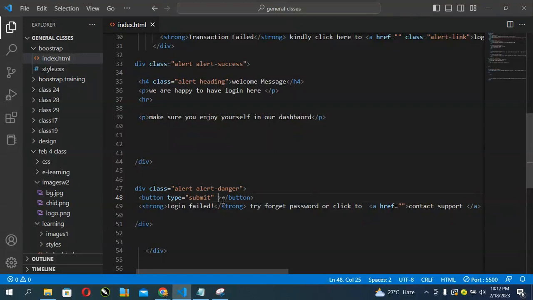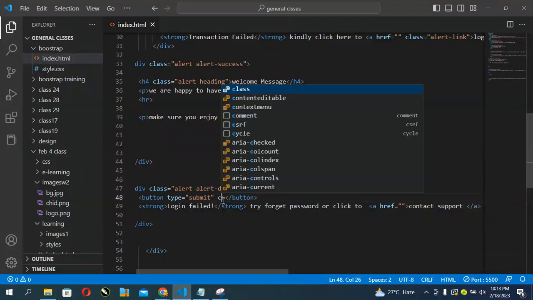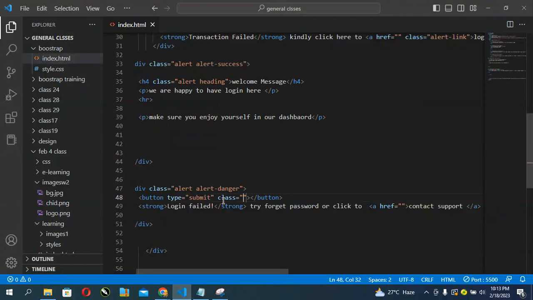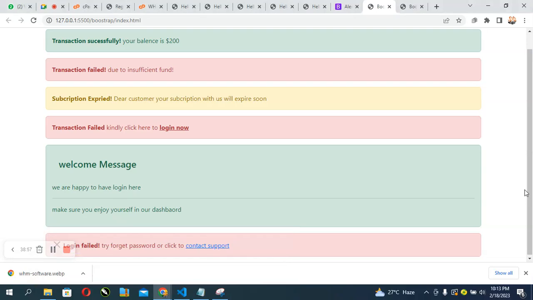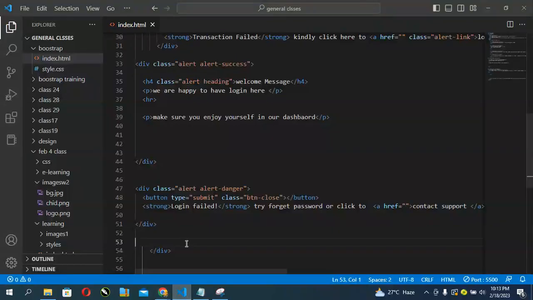Okay. Let's quickly do that. So you need to just add a different class here. So it's a button, right? You need to add a class on this button. So it says btn, or btn-close.